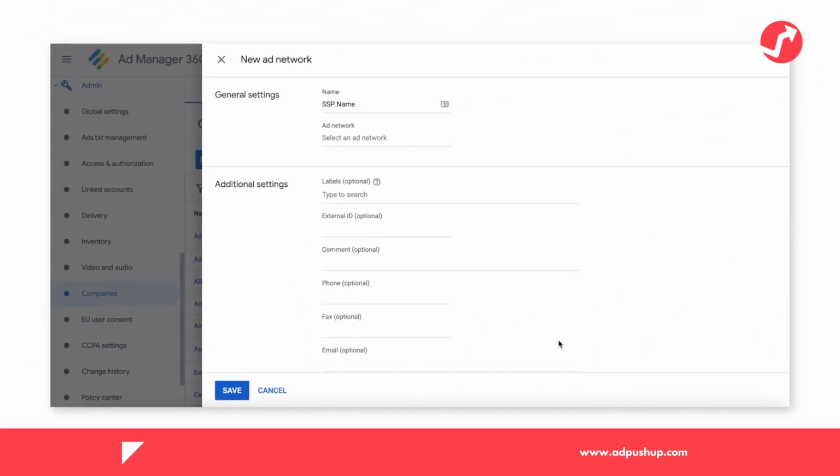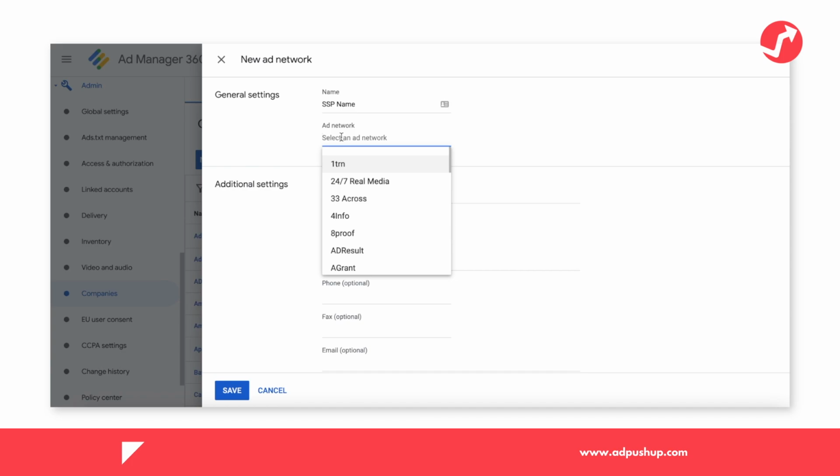After you've updated your contract with your Google Account Manager, and you've established a relationship with the SSP in question, we're going to proceed and go to Companies and create the company in our GAM. I already mentioned that the integrations are already made, but this is one of the steps that we need to do. So choose the name of your preference for the SSP and then click on Add Network.